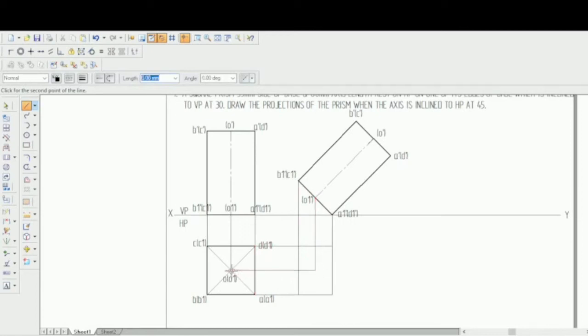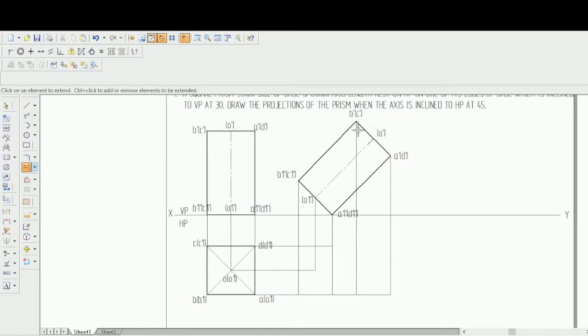Similarly here we'll have to draw projections from the top face, that is A, B, C, D. So here A to A dash, A is here. And similarly D, there is a projector already drawn. And now let's try to draw from B and C, that is B to B dash, B is here. And C dash to C will have to be drawn here. And now you can even draw a horizontal projector directly, or you can use the extend option. So you can just see C dash to C is here.